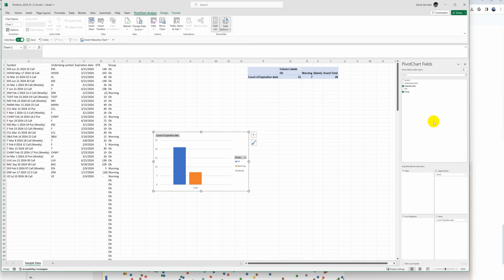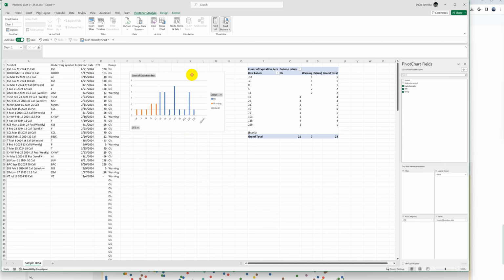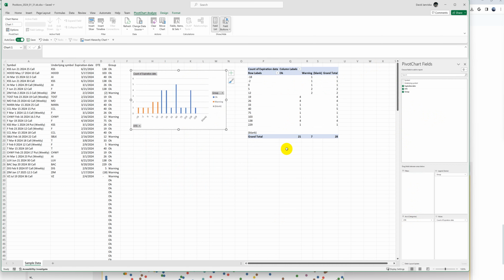So what you want to do next is drag days to expiration down into the axis. Boom. Now, what we got here, this is a little bit in the way, is you can see that, hey, my first warning has 18 days. It's 18 days past due. That's bad, 2 days past due. So this is helpful. So now I can see where these different areas sit. But which one is it? I don't know. I can go look at the warnings, but that's not what we're trying to do here.